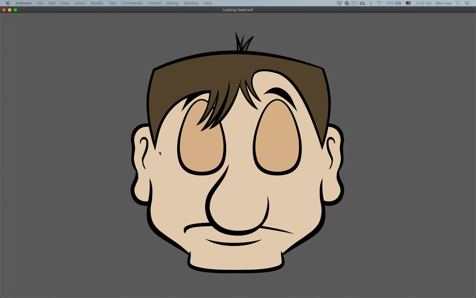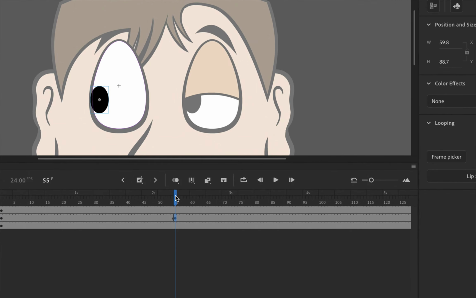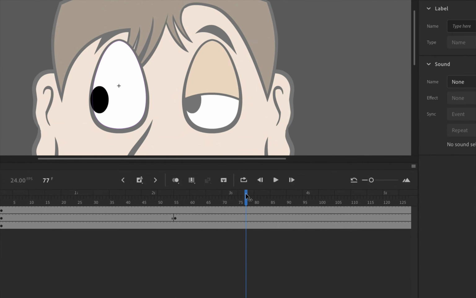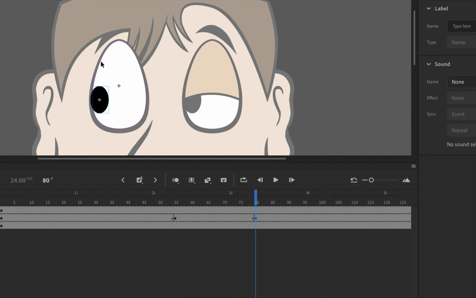With him looking off to this side, let's also have him do an eye dart. This darting motion, if you're following along with the book, is just going to have him look quickly down and then back up. So going to our timeline, let's have him linger for about 1.5 seconds. So let's go all the way over to the 80th keyframe. Selecting that 80th keyframe, let's insert another keyframe indicating there'll be a change. So this will be the starting point for our dart movement.